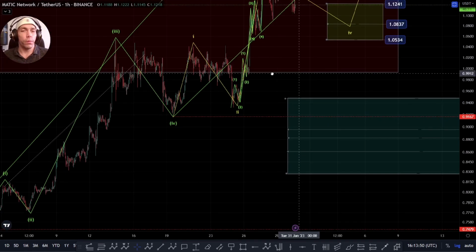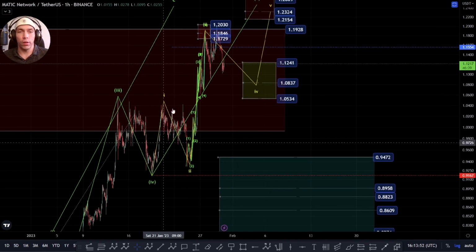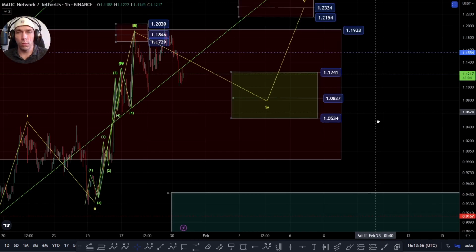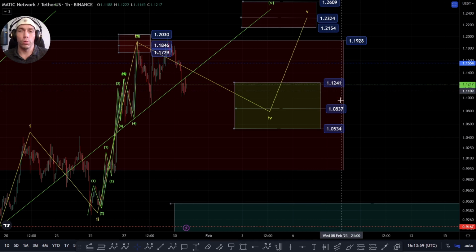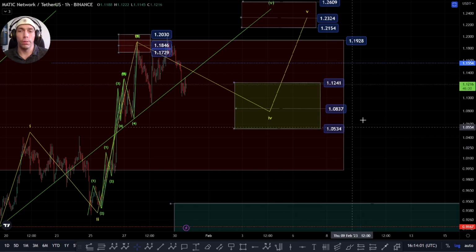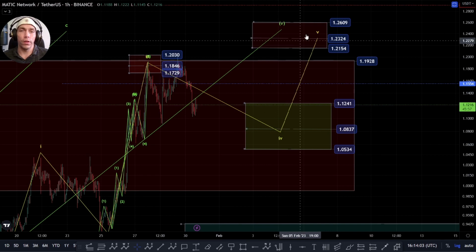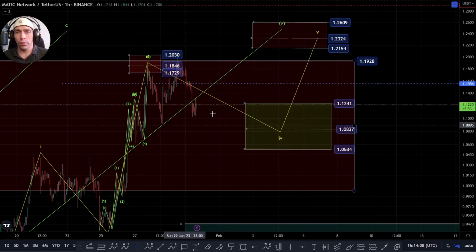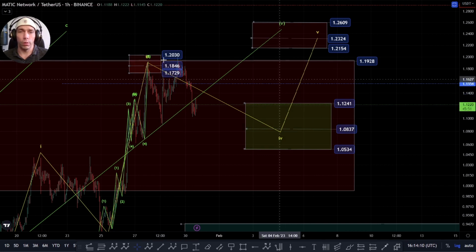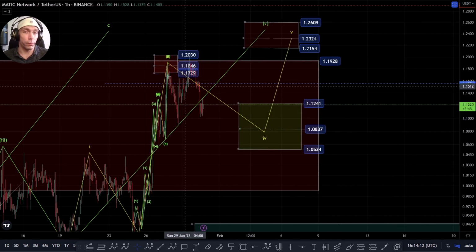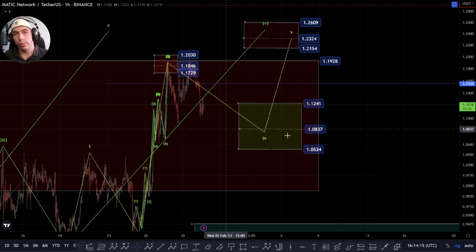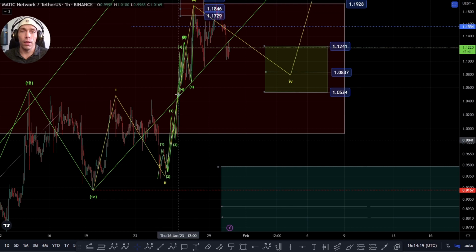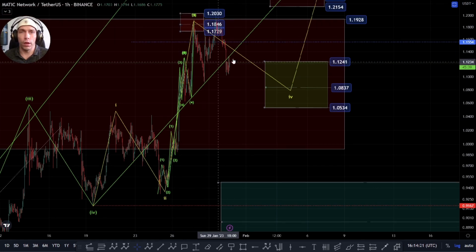Okay, so for the most part, I'm still looking at this potentially as having this fourth wave to come here. So the zone we'd be looking for this would be this $1.1241 to this $1.0538, and that could potentially give us a fifth wave to the upside. So we have to just be aware that this is what we're looking for within the structure as a fourth wave. However, should we actually fail to develop this fourth wave, this move could actually just start to break down, and then we would have to reevaluate this count within here.